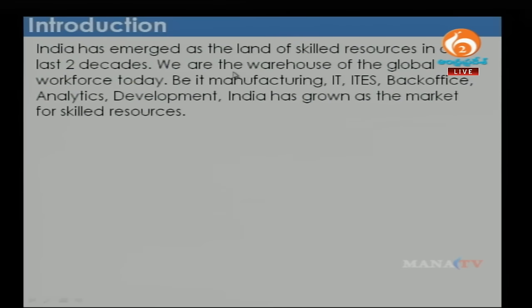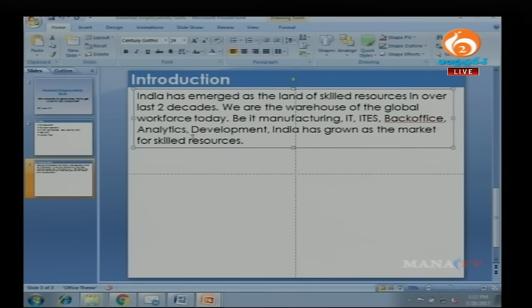So I'm saying India has emerged as a land of skilled resources in over last 2 decades. We are the warehouse of global workforce today, be it manufacturing, IT, ITES, back office, analytics, development. India has grown as a market for skilled resources.